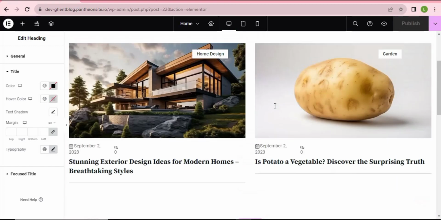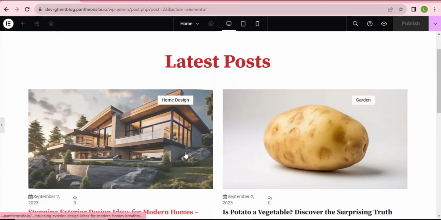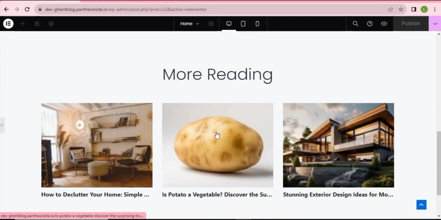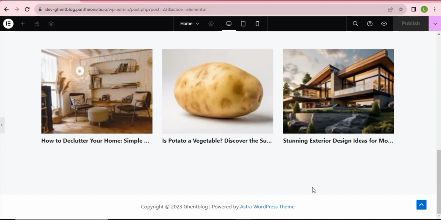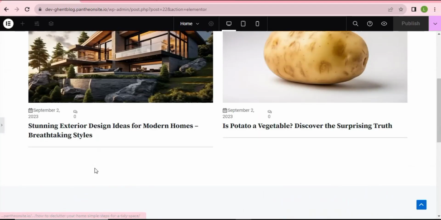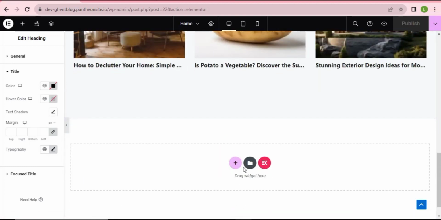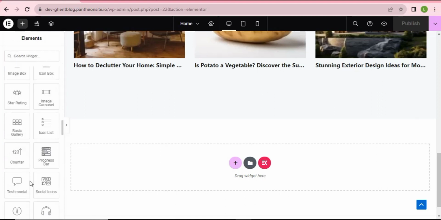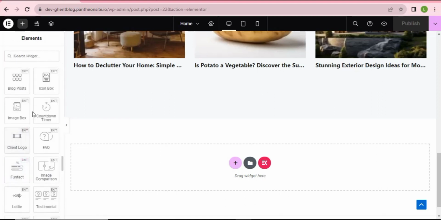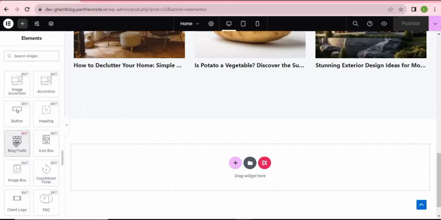So right now, let's see how our website is looking again. This is how our page is now looking. You can see we have now gotten the top and then the middle over here. Now let's add something again, then we call it a very good one, right? So let's go ahead and add some elements by bringing this back. This time around we are going to select the element at this hand side. So let's go to add element, and then come down here to our element kit, and scroll down to the place that says blog post. So drag and drop it here.